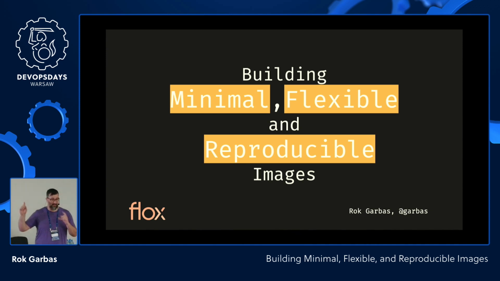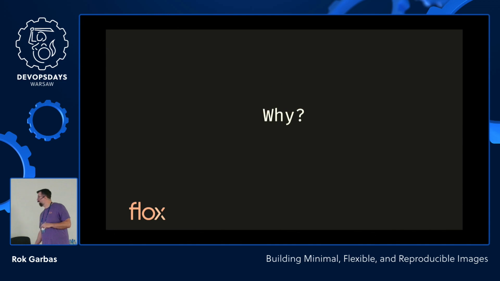Before we dive into that topic, let's look at why we want to build images that are smaller, or why we want to build them in a more flexible way. Most likely you'll have to answer this to your boss, if nothing else. So why? One reason can be that we just want faster deployments. I've been in jobs where deployment takes days, hours. We'd like to get this down.